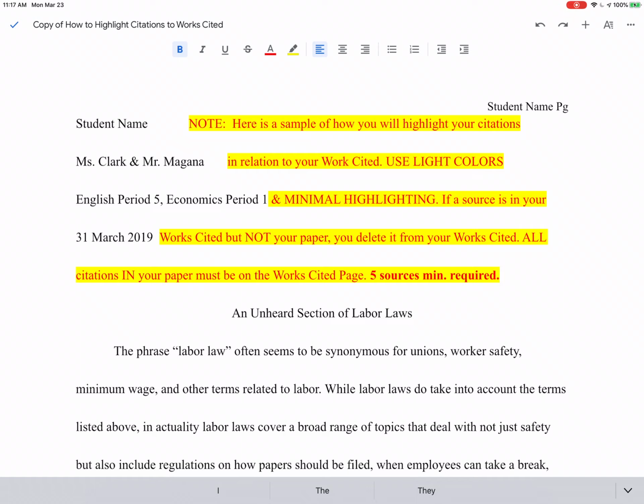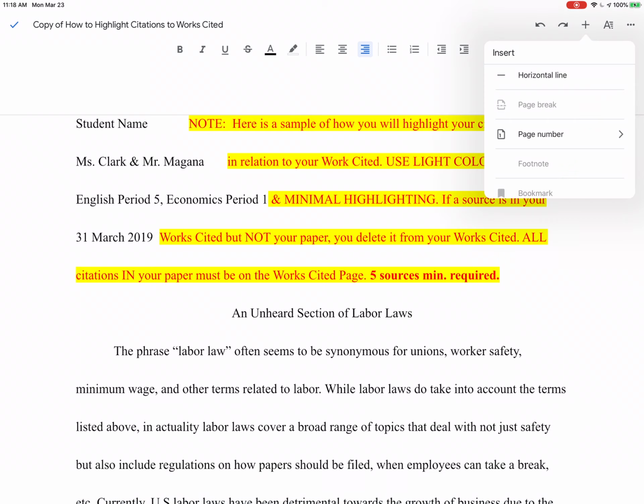Before we do the highlighting, I just want to point out a few things about the formatting. So we're going to start with the header. This up here would be the header. You see here that it says student name and page. On your own research papers, you want to include your last name only, okay, and include the page number.